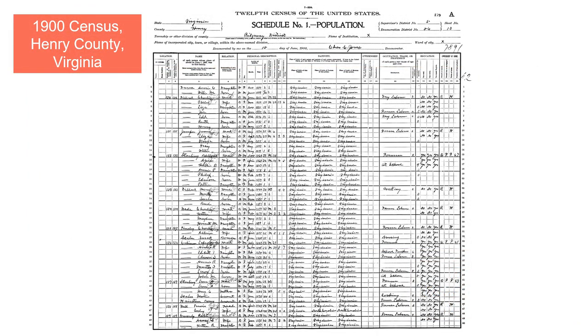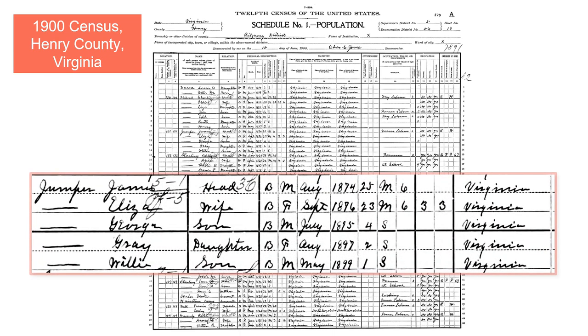Now we go back 10 more years to the 1900 United States Census. Here, James and Eliza were listed in Henry County, Virginia, with 3 children: George, Gracie, and Willie. Because the record states that James and Eliza had been married for 6 years, I have a time frame in which to look for their marriage record. Also, because Willie was not listed on the later census record when he would have been 11 years old, there is a possibility that he died between 1900 and 1910. That leads me to look for records documenting his death.